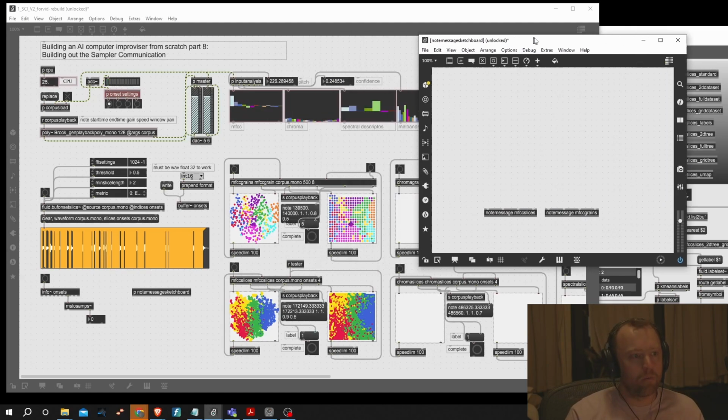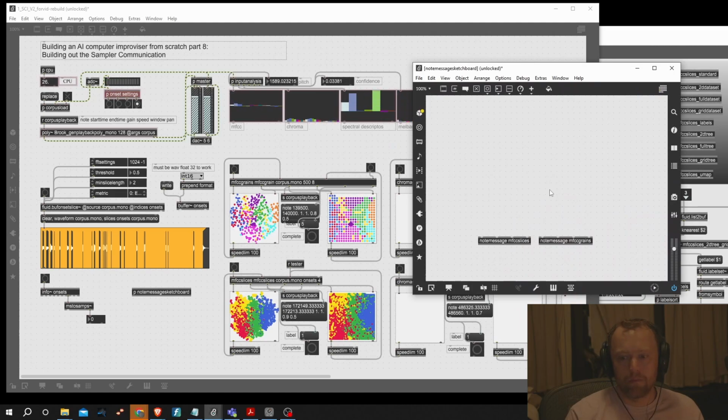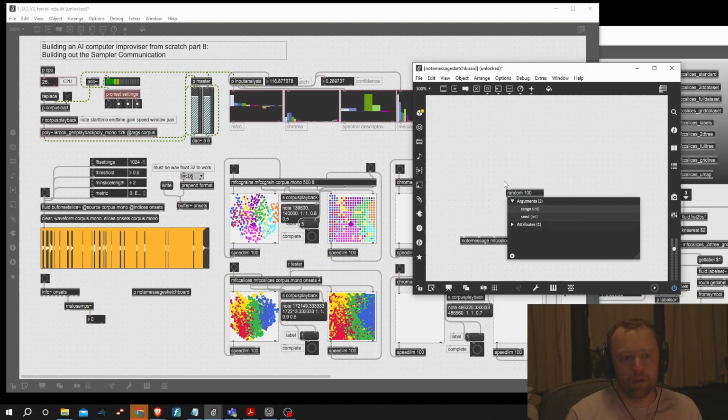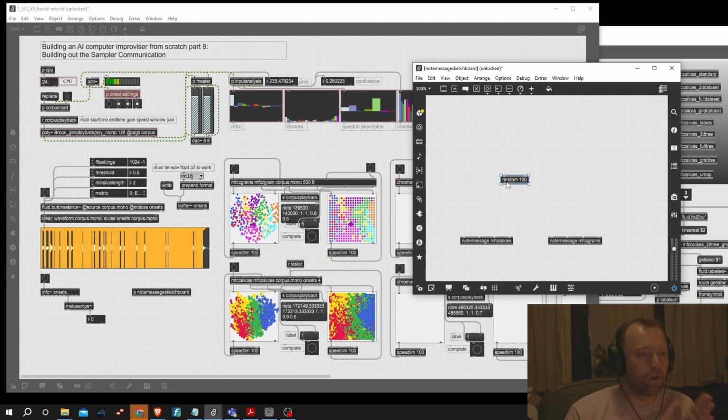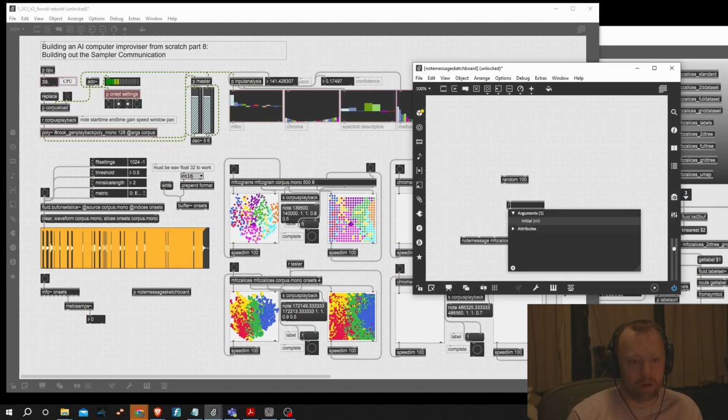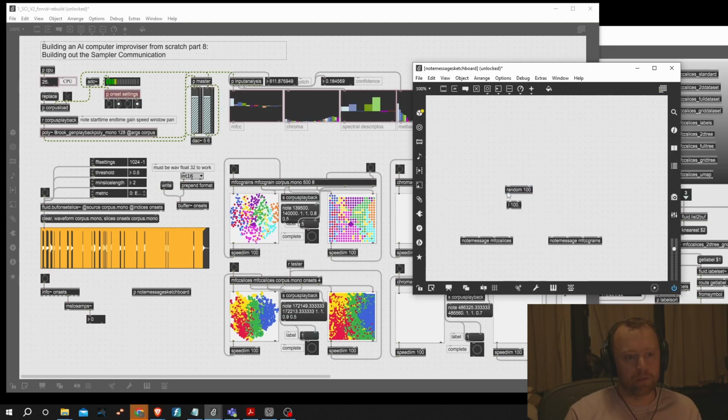Okay, so let's begin by randomizing the pan, just as an example. So if we go random 100, this will be completely random. We could use drunk to make it move gradually, but just for the sake of something very simple to mess around with at first. So divide it by 100 so that it scales between 0 and 1. And then that can go to our pan there. And now here, let's do it with a metro object. And throw that into there.